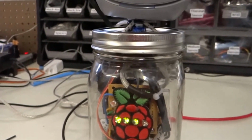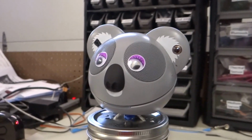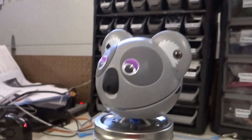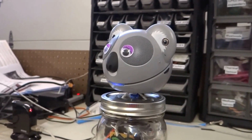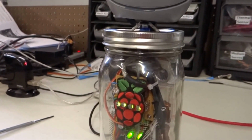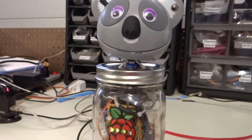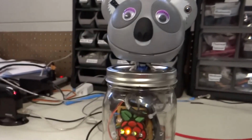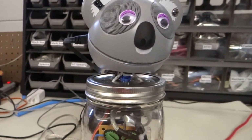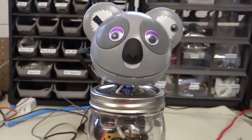And if I move this way a little slowly, it's turning its head and following. So it just lost lock on me, and now it's trying to get that back, and it does. So that's part of what this little robot does, and it's also got some additional features. So you can hear it saying hello and goodbye as it tries to find me and keep locked on to me.